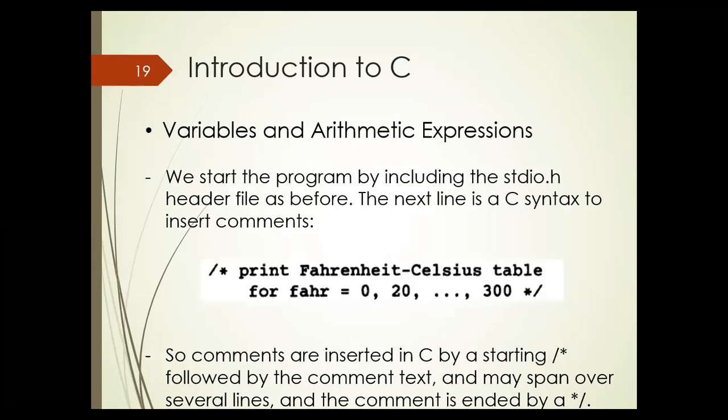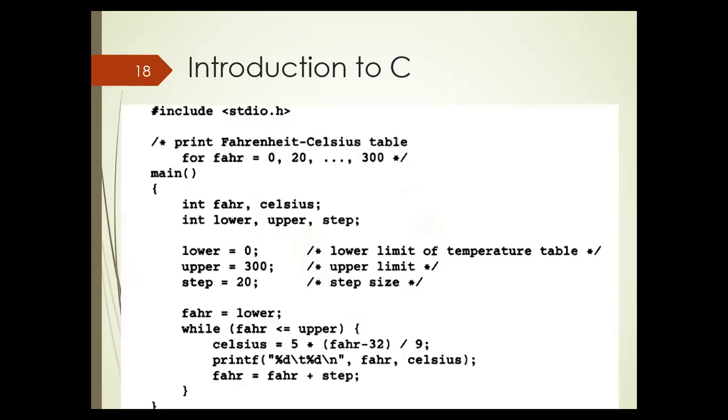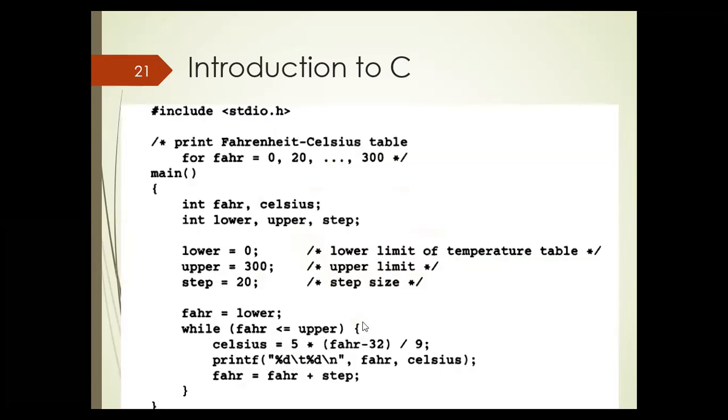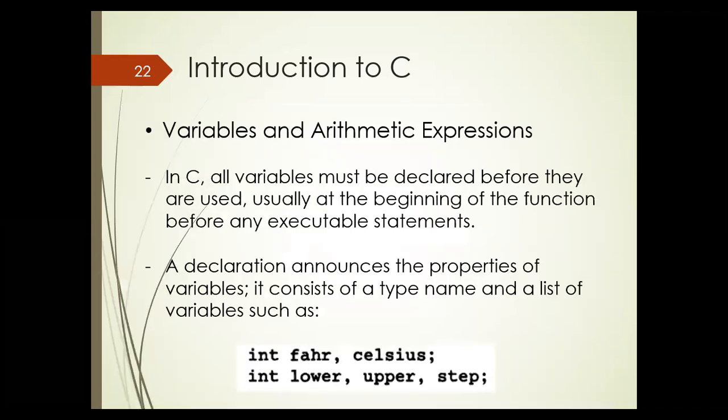So commenting, this is how you do it. The second way you can comment is a line comment: if you put double slashes here, then you're doing line comments. They're very useful if you're only commenting one line. You can just start it with the two slashes, and you don't need to close it as well. This is for line comments. Okay, so we've talked about that, and we've also seen other comments. These are also comments to help you. It's very useful when you're writing programs to always put comments. Don't overdo it, don't put too many comments. How many you use is at your own discretion, but basically it's to make your code more readable for yourself or for people who are using the code in the future.